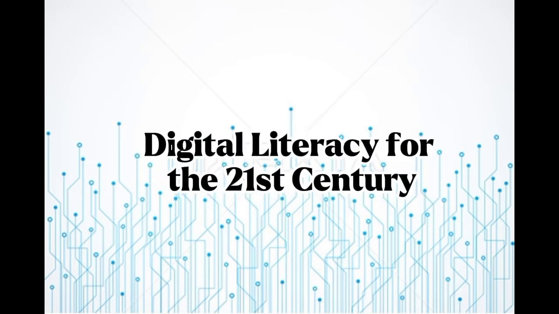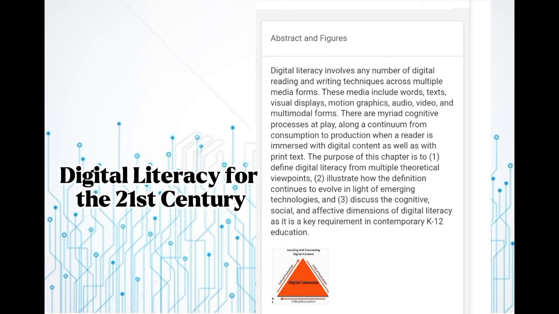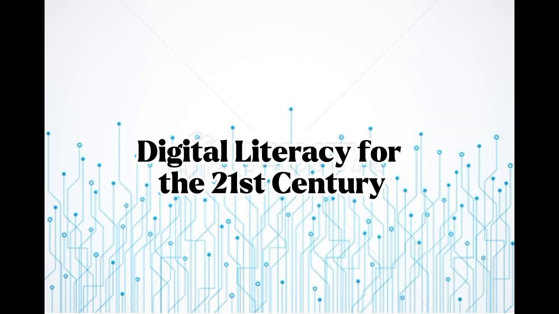To explore these criteria, let us use the website Digital Literacy for the 21st Century. For example, we are going to make a research about digital literacy and we have this potential source. How can we decide that we can use this information for our research? First, we must look at the criteria and ask ourselves the questions. Answering the questions about the criteria will help us determine if we can use this as a source for the research.